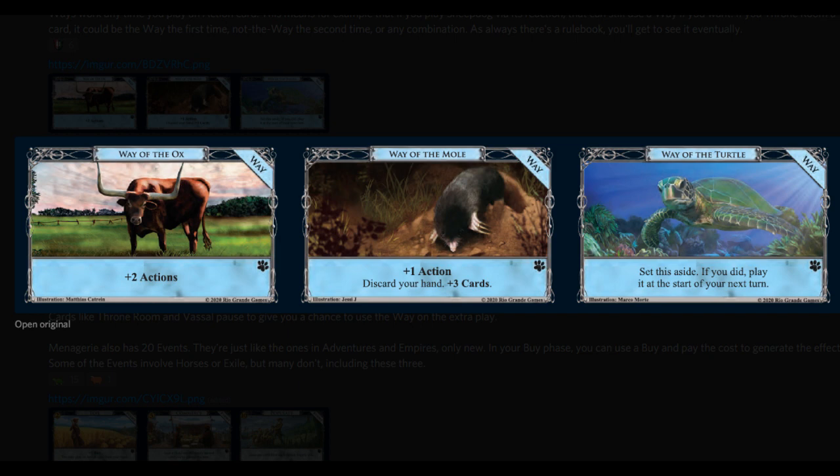How does this interact with durations? I don't know, but I'm not going to worry about it. I assume that if you play a duration card, like say I play a Wharf, and I decide to take my Way of the Ox instead and get +2 actions, the Wharf isn't going to stay out. I'm going to get no benefit at the start of next turn because I didn't play the effect of the card that gives me an effect at the start of next turn. So I just get the +2 actions and it doesn't stay out. So great.